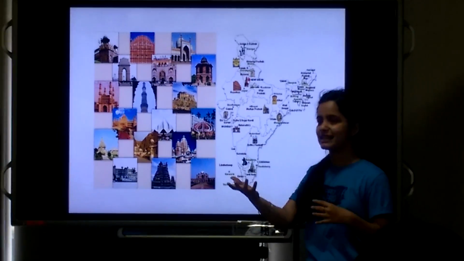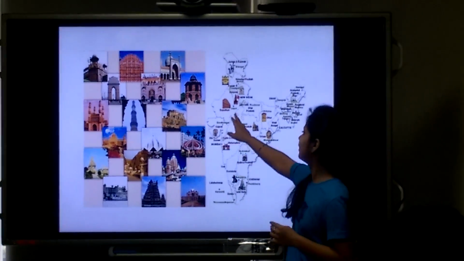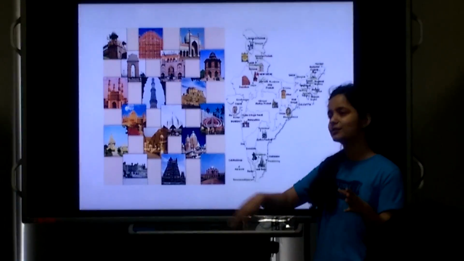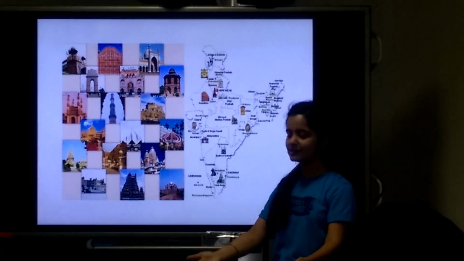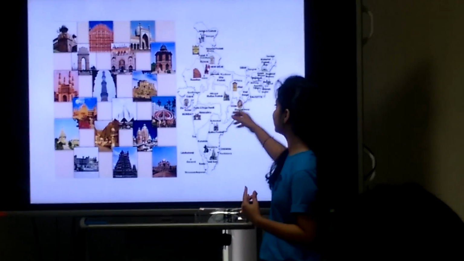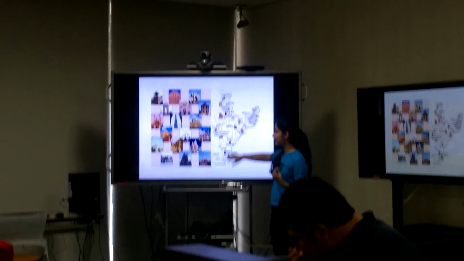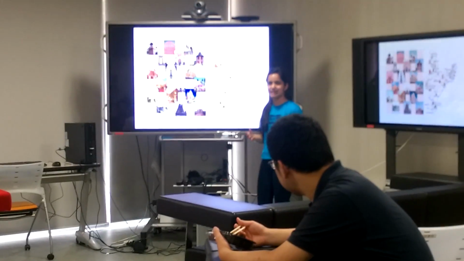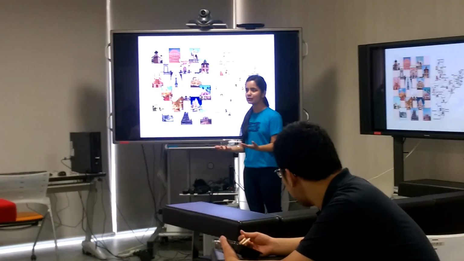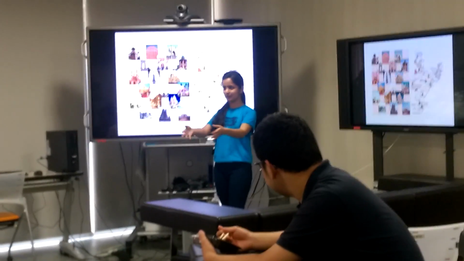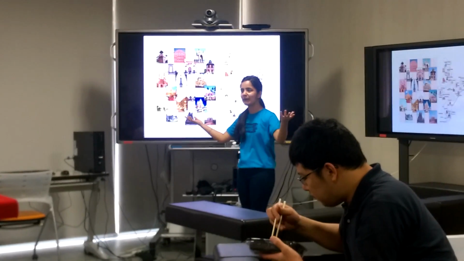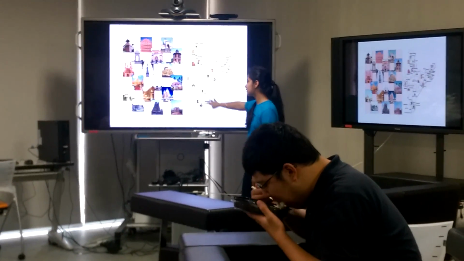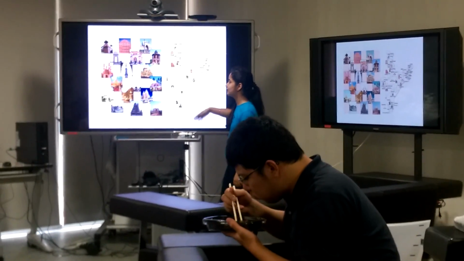we call it a tourist state, because it attracts a lot of tourists from around the world. There are many attractions like the Palace of Winds, called Hawa Mahal, and the Palace of Water, one of the palaces which is situated in water, immersed in water. When you go down to the south, there are very nice white beaches. And there is one temple, I think the richest temple in the world, called the Tirupati Temple, where devotees offer gold to the god. That temple has an enormous amount of gold in it, because of the religious practice. So there are different locations across the country you can go and visit.